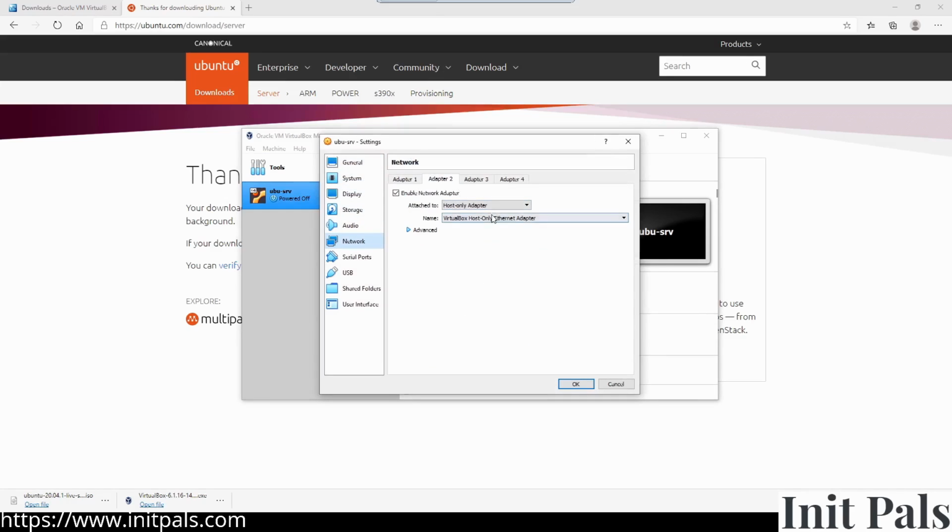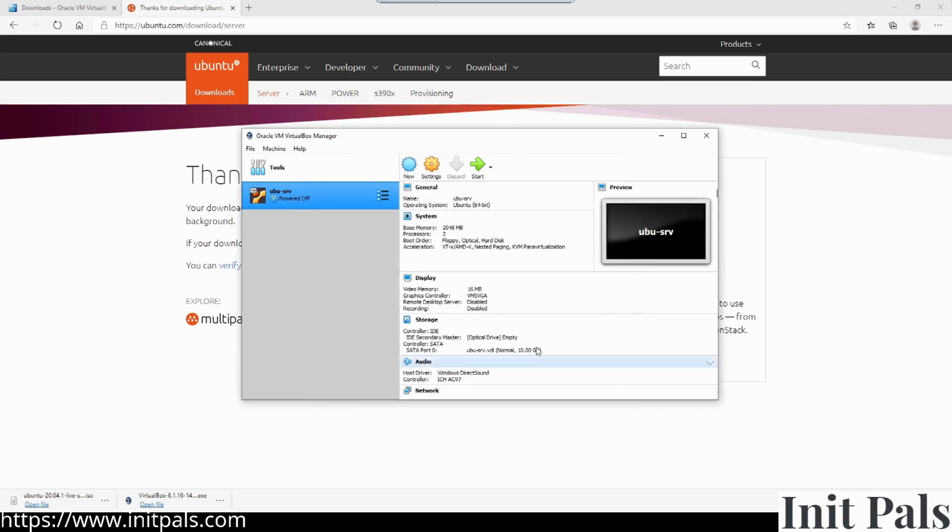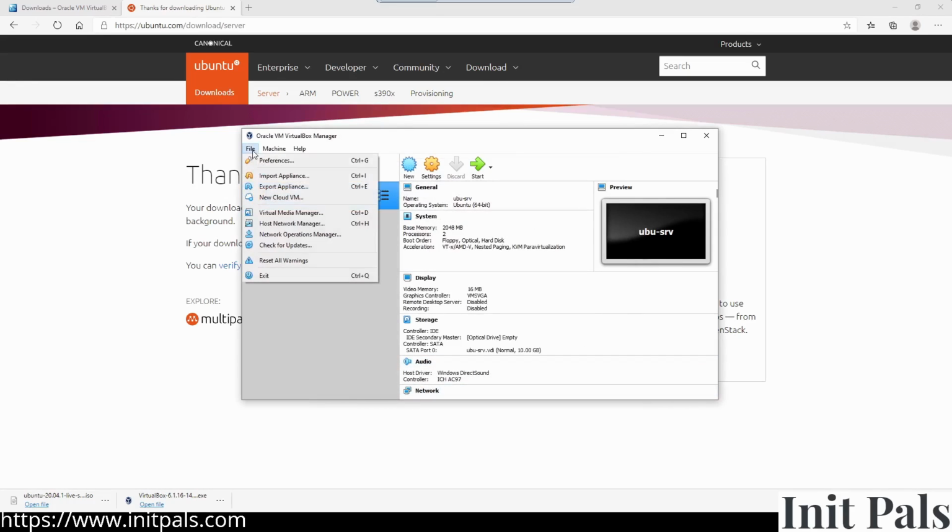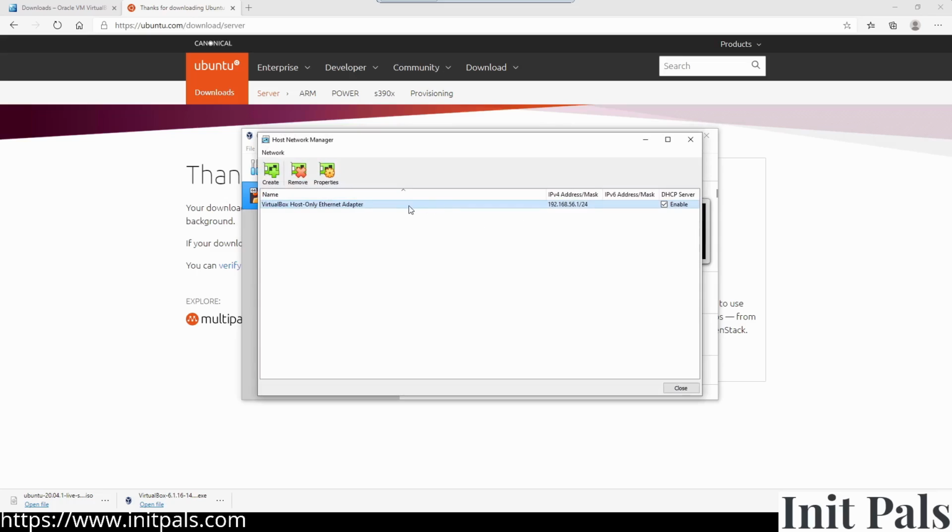Just in case you are not able to see the option for the host only adapter, you may have to make some changes to your environment. Select the host network manager and ensure that there is an entry available over there.